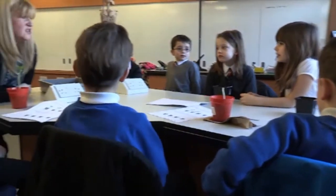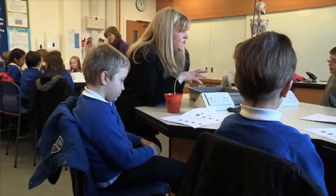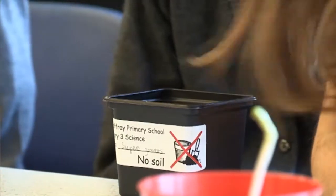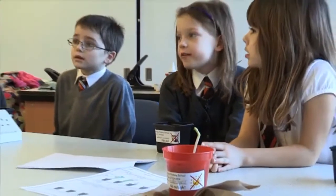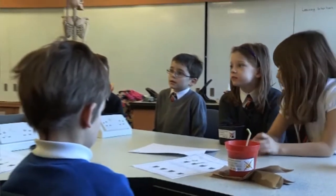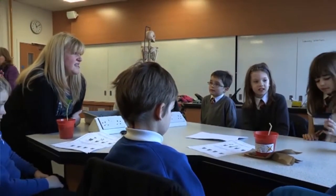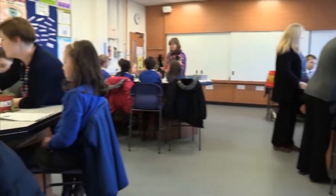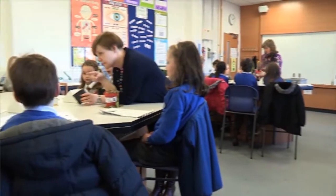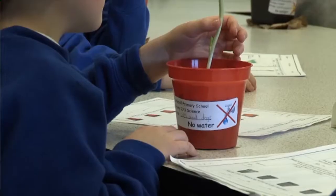In terms of the staff, it's been great to work together. I know in my establishment and in one of the other primary schools, we've been working on developing science programmes independent of each other. This year, for us to be able to work together rather than in isolation, it's just made things a whole lot easier. It's just great to be able to share each other's expertise and resources. We've been able to share this resource here at Bearsden Academy today.